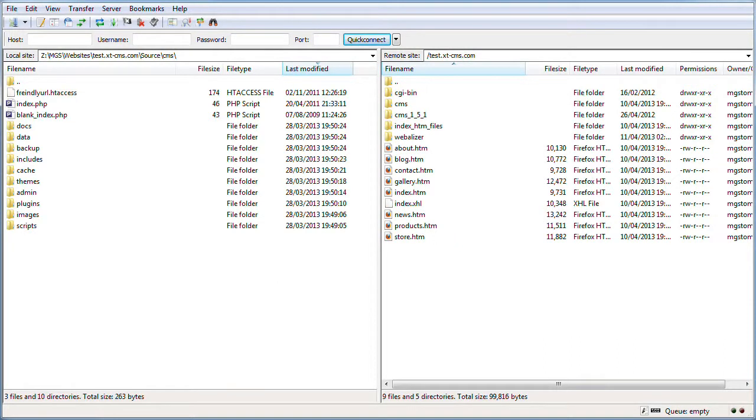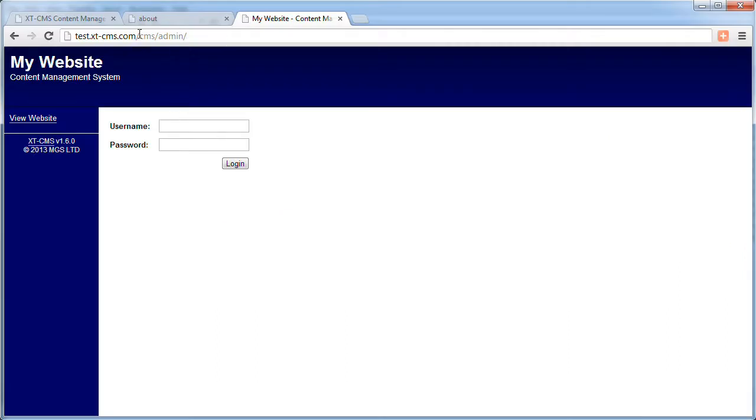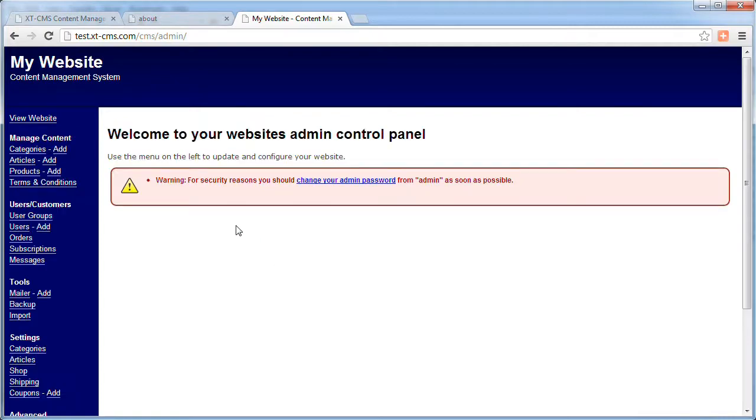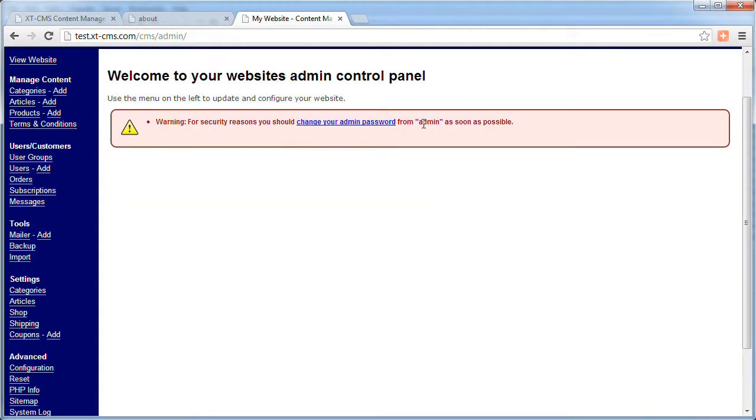So going back to the admin page, when you've installed the CMS to that CMS directory, typing CMS/admin will bring you to this page to log in, and the default username is admin and the password is admin as well. So the first time you're logging in, use those. If you don't change your password, it'll warn you to do so. You can click that link to bring you straight to the change password screen, which is where we want to go now anyway.